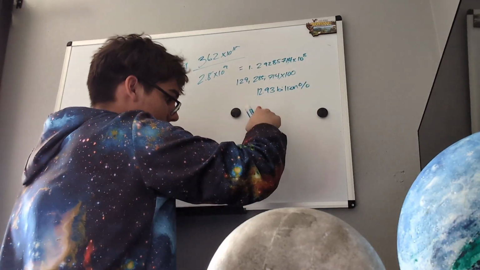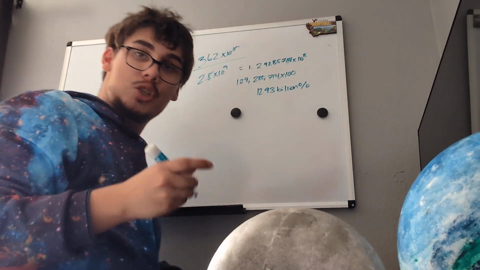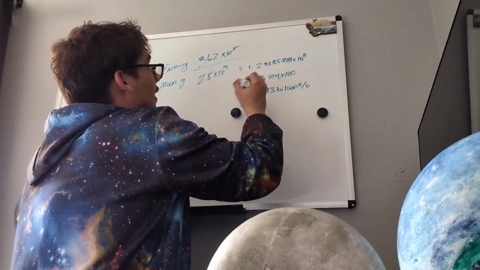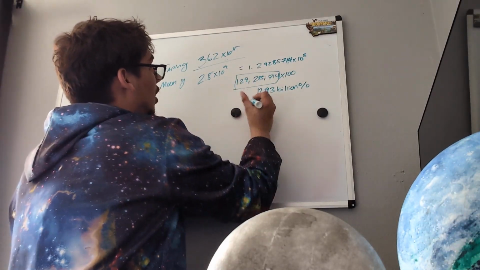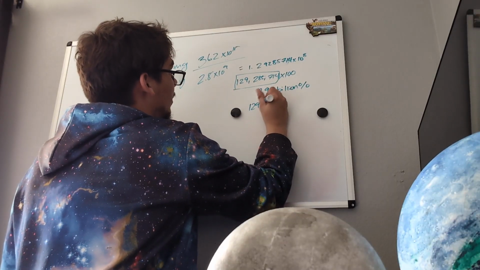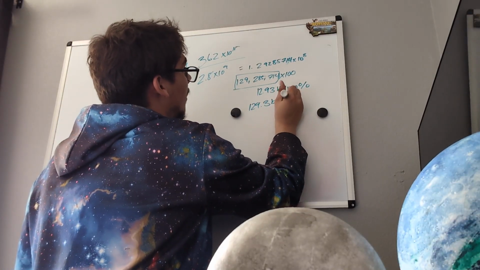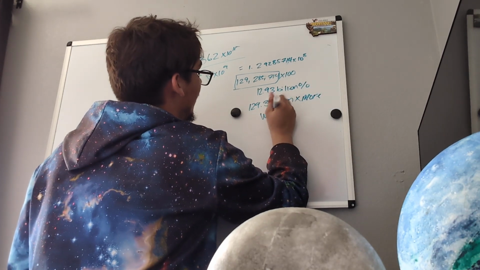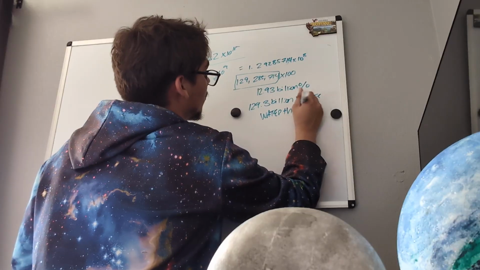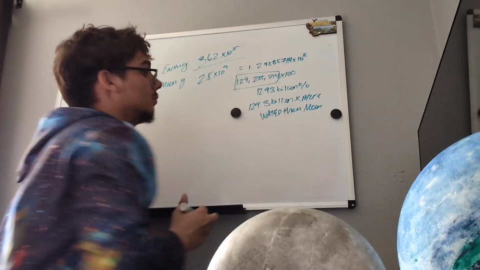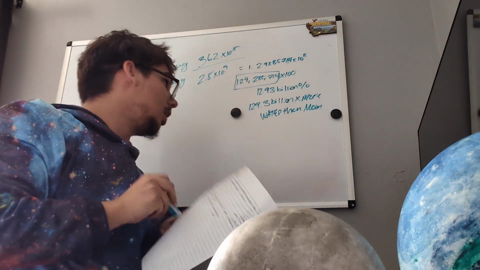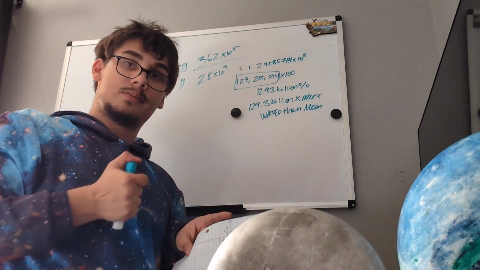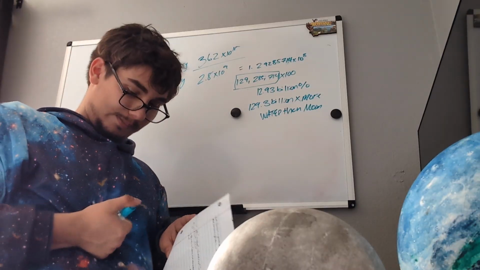Yep. So how much water does Earth have in total compared to the moon? If we just take the actual number itself, 129.3 billion times more water than the moon. That's a big number right there. 129.3 billion times more water than it is on the moon. And yes, that's in gallons.